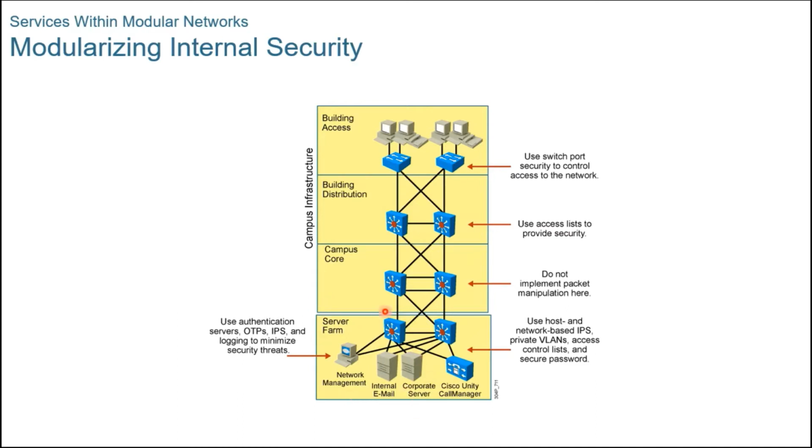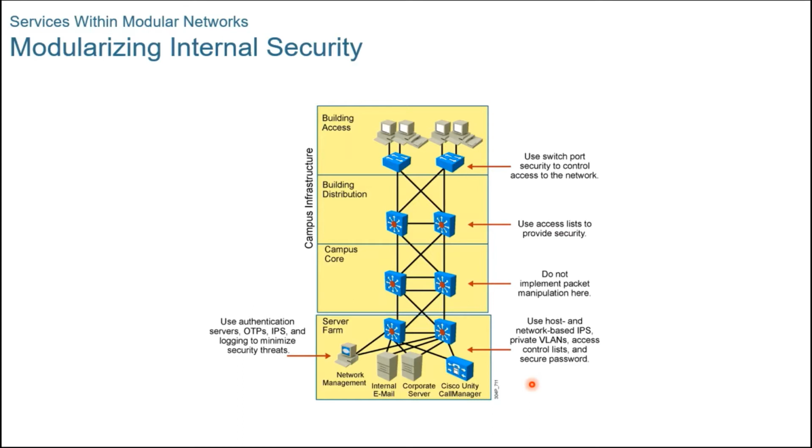So next would be the server farm module, whose primary goal is to provide application services to end users and devices. Enterprises often overlook the server farm module from a security perspective. Okay, so given the high degree of access that most employees have to these servers, they often become the primary goal of internally originated attacks.